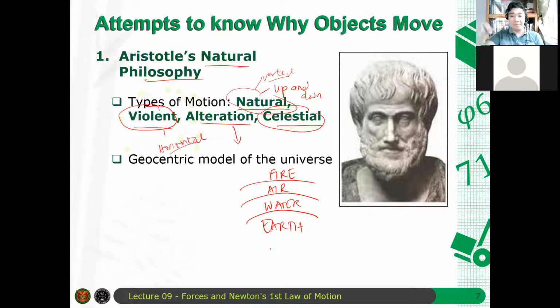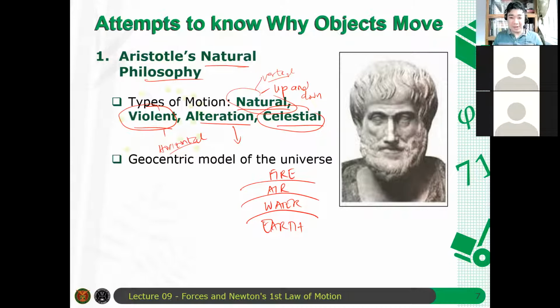That's the natural tendency of objects. Why? For example, a rock that you sank in water, where does the rock go? To the bottom, right? So it means the tendency of the rock is to go to the innermost part of the earth, the very center of the earth. And the same goes for the others. For example, since something is more fire or air, it goes upward.